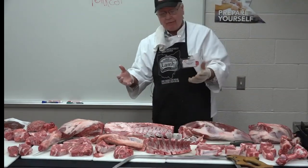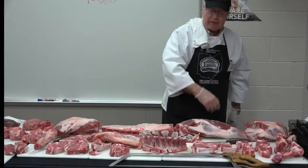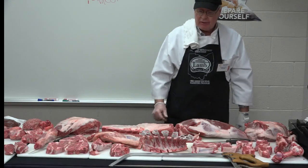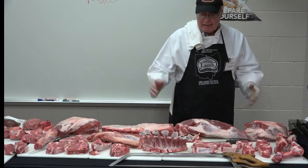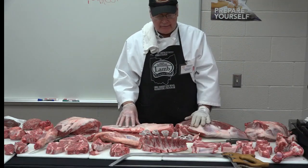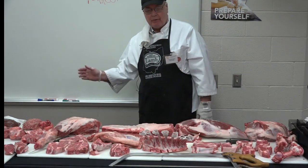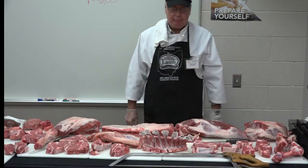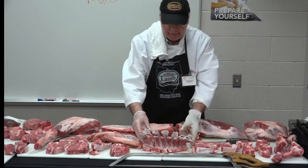The best recipe for that I used is a little bit of salt, pepper, garlic slivers inside the meat. And then what I would do is put it on the grill. Well, I would probably sear it first, put it on a hot plate, sear the flavor in both sides, take it off and put it in the oven for a little bit. Bring it out when it's about three-quarters of the way done and throw some Dijon mustard on it on both sides, some panko crumbs on top of that, put it back in for another 15, 20 minutes. Excellent piece of meat. Very good recipe too.